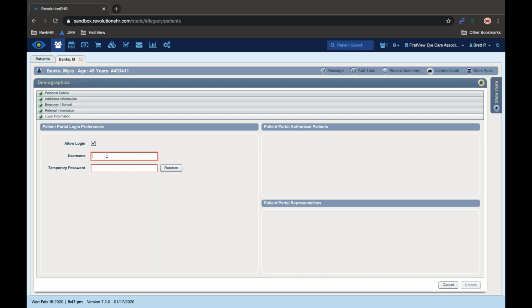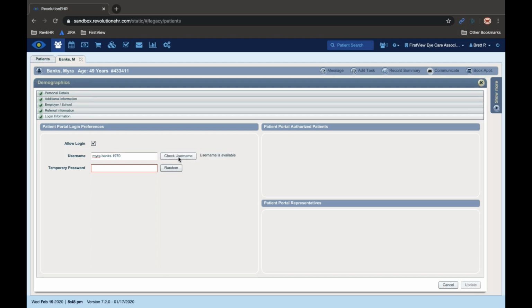Now, I know there are families out there that'll share an email address across the family, but one con of using an email address is that a lot of times patients won't provide you with an email address. Maybe they don't use email, maybe they just don't want you to have their email address. So a different process some practices will use is they'll create a standard username format for their practice. So in this example, let's just say first name, last name, and then birth year. Okay, and that becomes something that's really easy to convey, whether in text form or verbally to a patient, right? We're telling them what their username is.